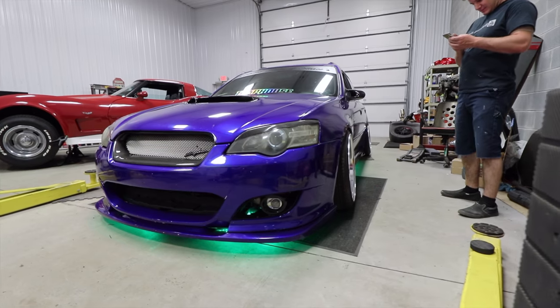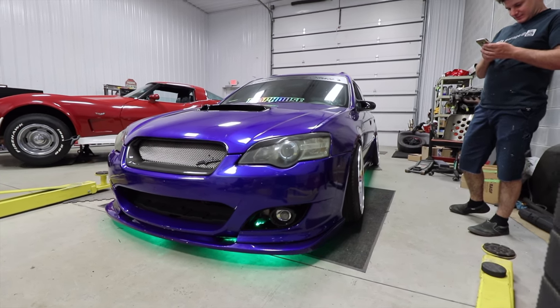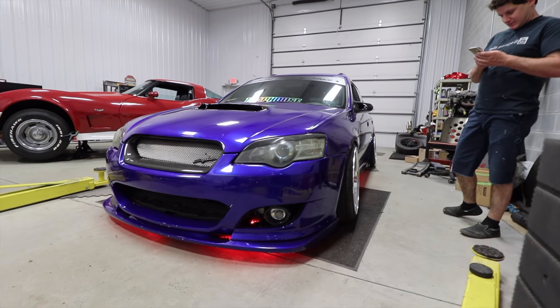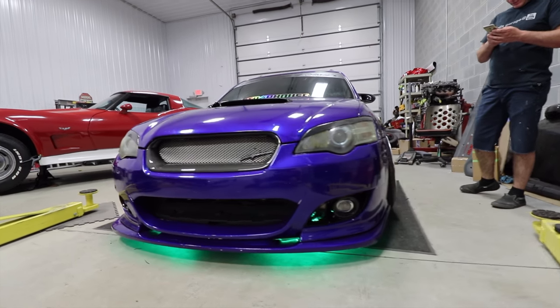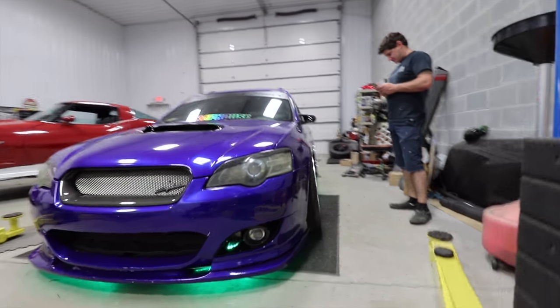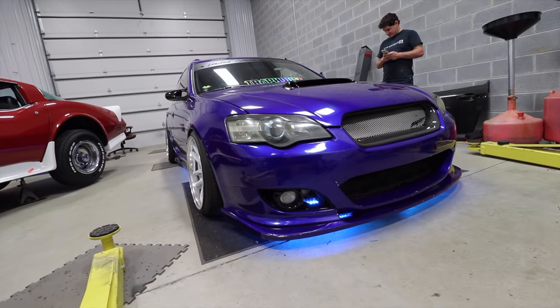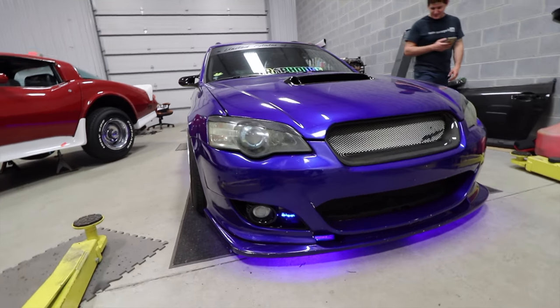Straight up like Need for Speed Carbon. I like the look, just a heads up, so I'm not making fun of it. I think it's really cool. Really awesome. Blue to match the car.